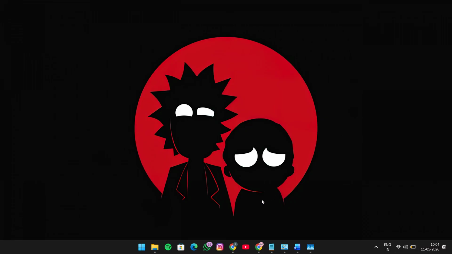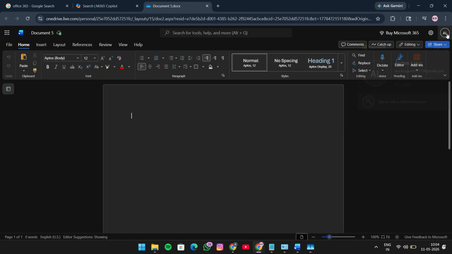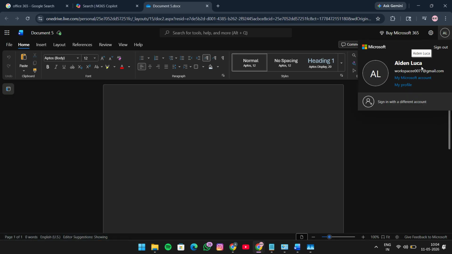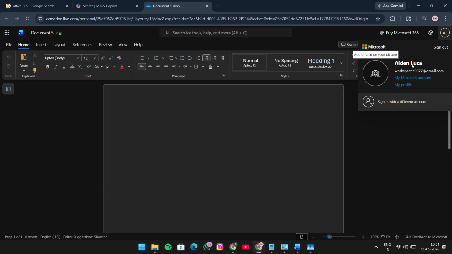Next, sign out of all Microsoft 365 apps. This is important because error 53003 can happen when your credentials get stuck or outdated across multiple apps. Open Word, Excel, Outlook, or any other Microsoft 365 app you use, and sign out of your Microsoft account everywhere. After that, close all the apps fully, wait a few seconds, and then sign back in with the same account. This refreshes your authentication and can often clear the error right away.